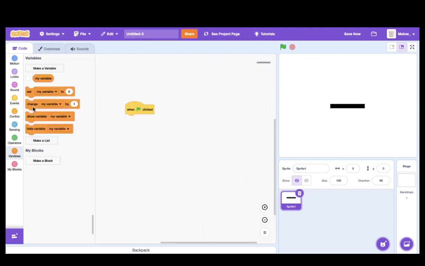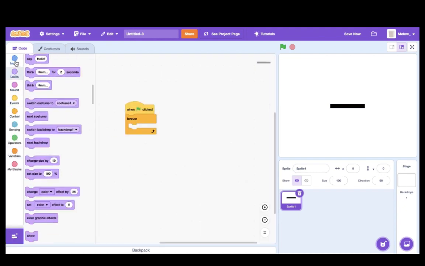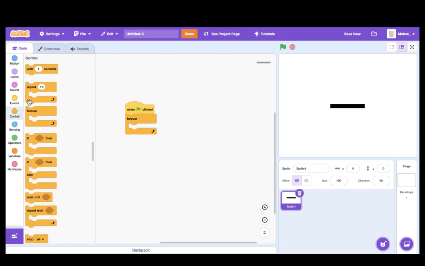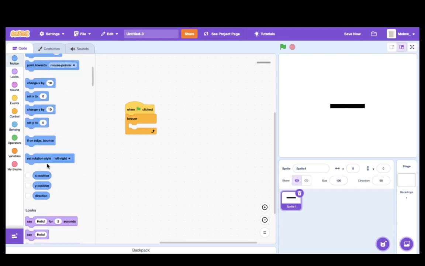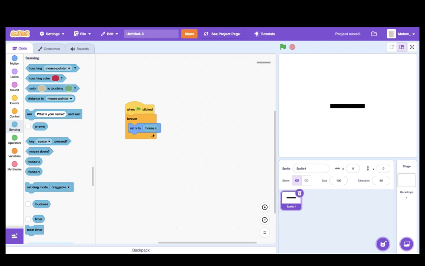Now with the help of some coding, I can make this little ping pong move according to my mouse.